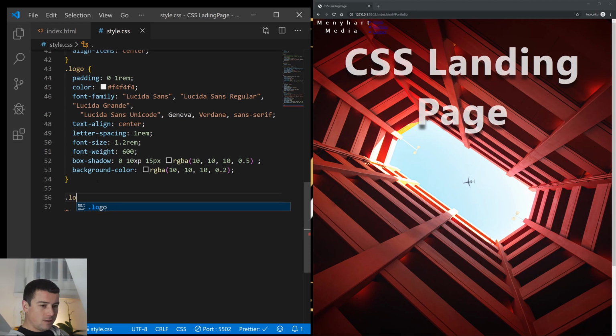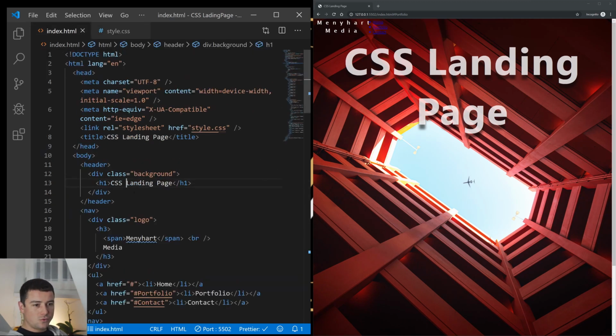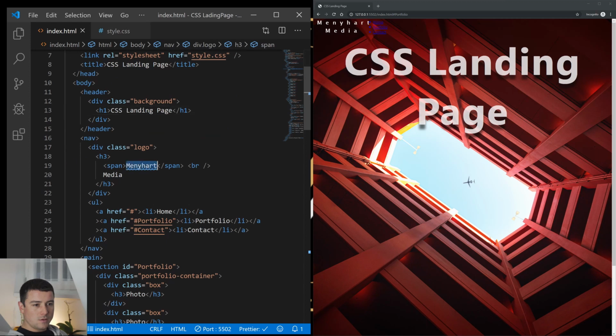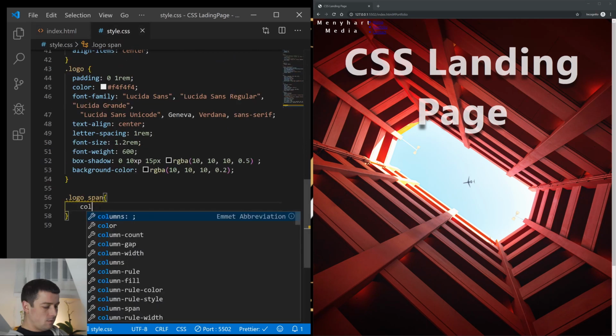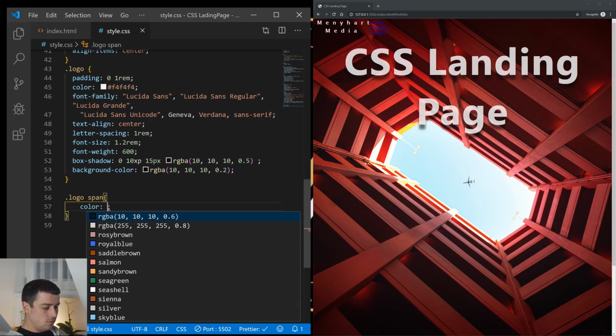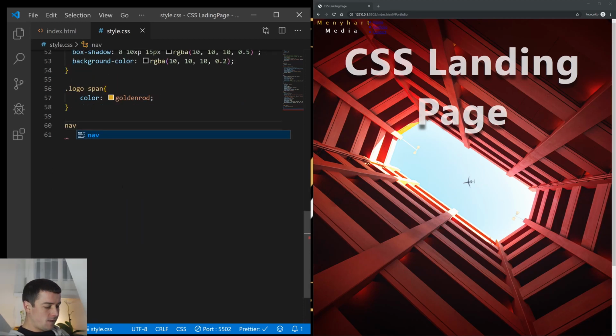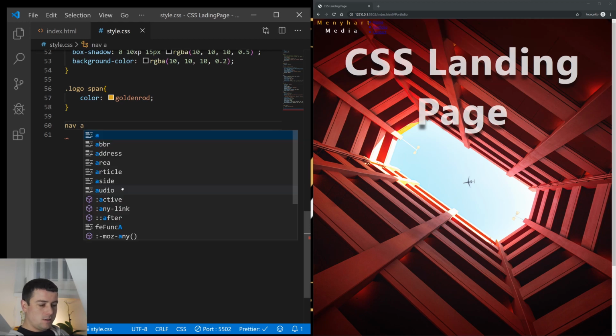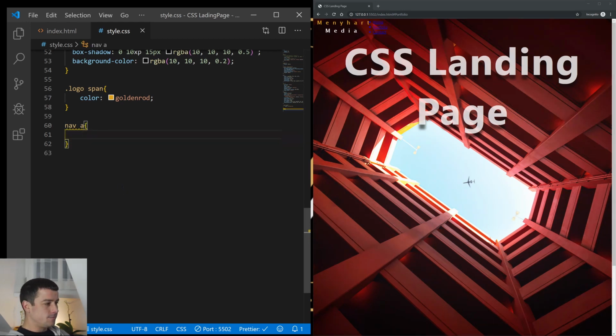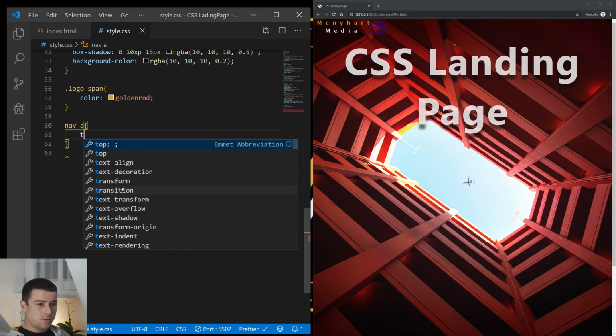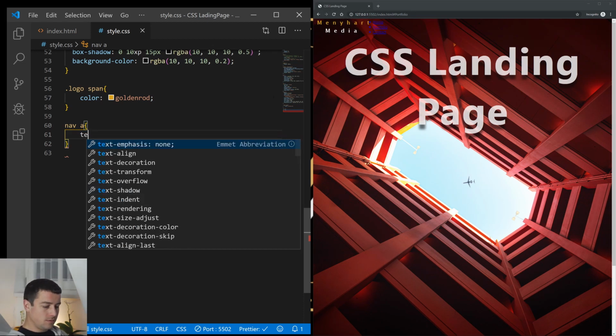Okay, now let's take the logo class again, and within this we'll take the span, because we wrapped our name into a span, and we'll just change the color of this to goldenrod. Now let's take the nav tag again, and within the nav tag the anchor tags. And for this we'll first of all get rid of the text decoration, so of the underlines.